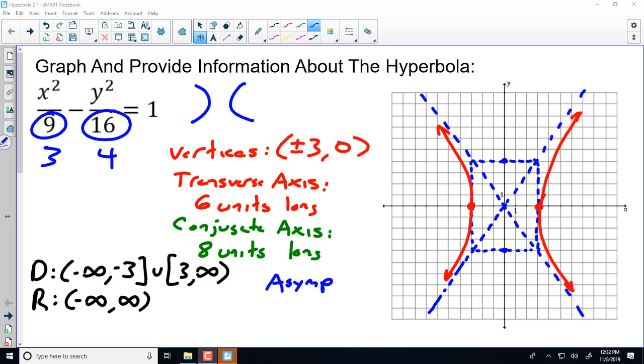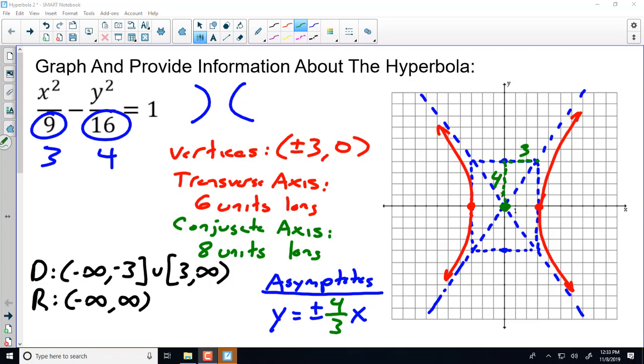The asymptotes, well, here's the secret to the asymptotes, everyone. The asymptotes for a hyperbola that is centered at the origin are y equals plus or minus some slope times x. How do you find that slope? Start at the center, in this case the origin, go up and over. We go up 4 over 3, up 4 over 3. So our asymptotes have slopes of 4/3 and negative 4/3. And that takes care of the asymptotes.